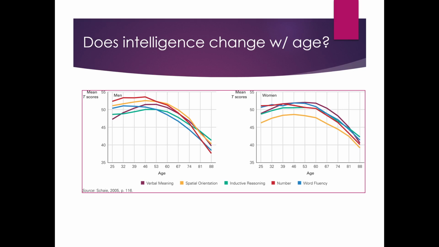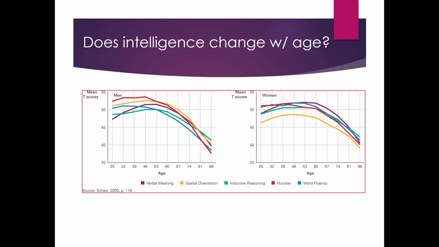And this is longitudinal data, by the way. This is not cross-sectional. So this is within an individual. You see for both sexes, that men kind of hit their peak a little earlier. Women on some of their variables, they hit their peak a little later, and then they maintain it a little longer than men. You'll notice spatial orientation is worse in women at all age groups compared to men.